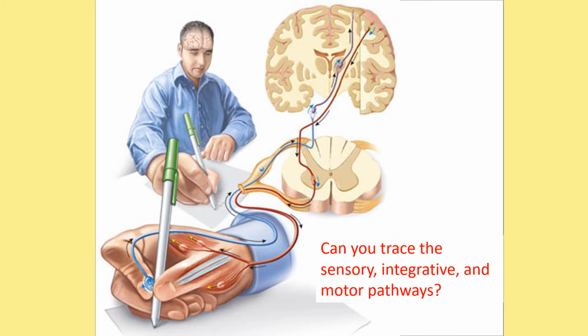And so we see the motor signals arise in the central nervous system, in the primary motor cortex, that's part of your brain, we'll talk about it later. As you're thinking about what to write, you need to generate the muscle movement in order to form the letters D-E-A-R, dear, John. Those signals arise in your primary motor cortex in your brain. They travel as part of the motor pathway down your spinal cord, out through a spinal nerve, and to the muscles in your arm and your hand that are required for you to write. So we have sensory, integration, and motor pathways.